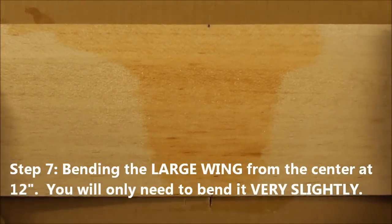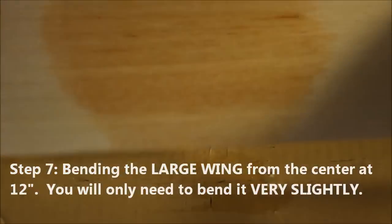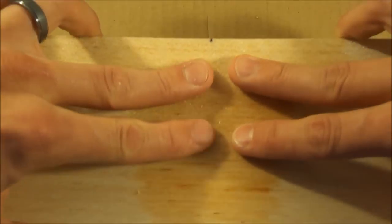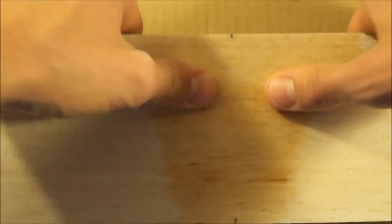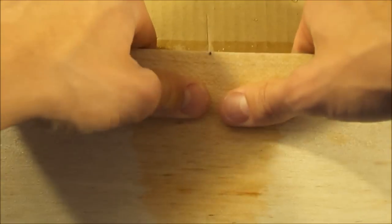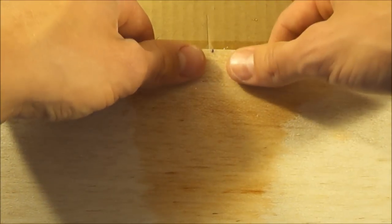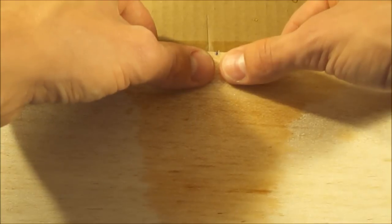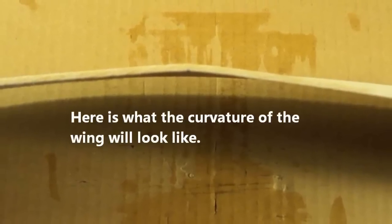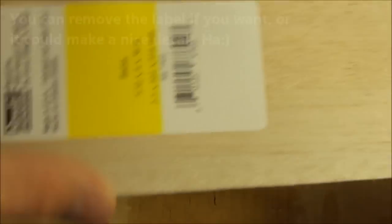So the next step now will be to actually bend the balsa wood. I went to the sink and I wetted the balsa wood in this general area on both sides — so you can see it's kind of wet. Now be very careful at this point. I'm going to try to put as much surface area on top of the airplane as I can, and you're going to try to bend it down — bending the two ends towards me, pushing the center portion down towards the desk. Just do this very lightly and gently and keep repeating it over and over again with your thumb. Starting from the top at the 12-inch mark, push down slightly with your thumbs very gently because you don't want to break the balsa wood, going all the way down to the other side.